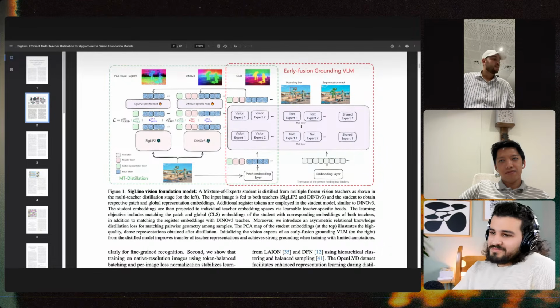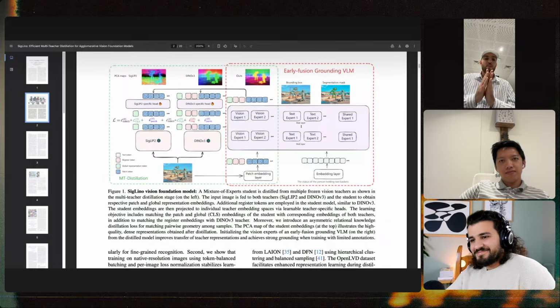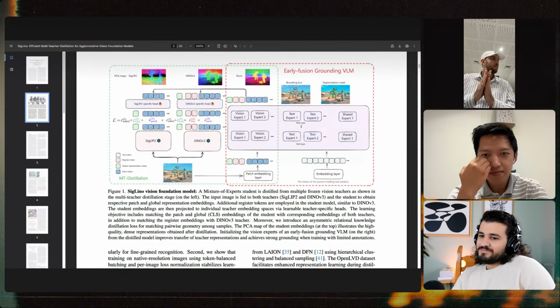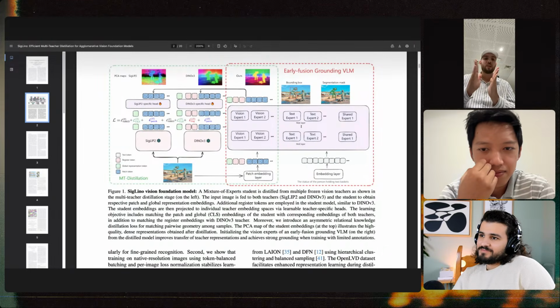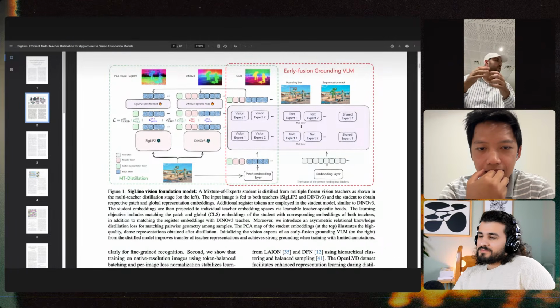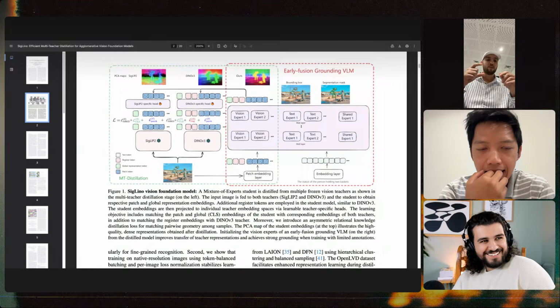So we discussed doing an MOE with hard routing of image and text tokens, where you choose which experts are for the image and which experts are for the text. That was a Friday, I remember. We said, okay, let's do the small dense model.